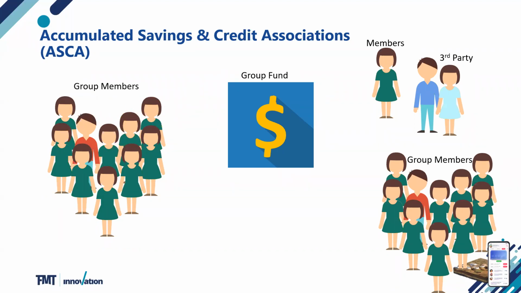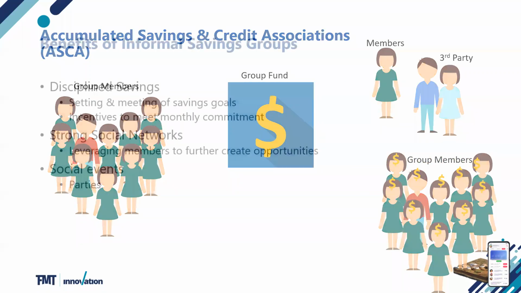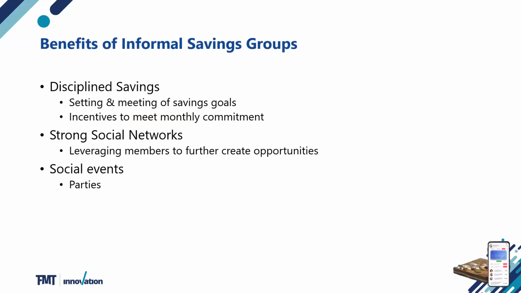But unlike the rotating savings, this money does not immediately go to an individual member, but rather they then give out loans to other group members or to other third parties. And after a certain period of time, which is often between 6 months and a year, the group fund together with its proceeds of interest are then paid back to its original members. Now, savings groups not only provide the members with opportunity to save frequently in small amounts and to access credit, but they also provide some sort of social capital to the group members.